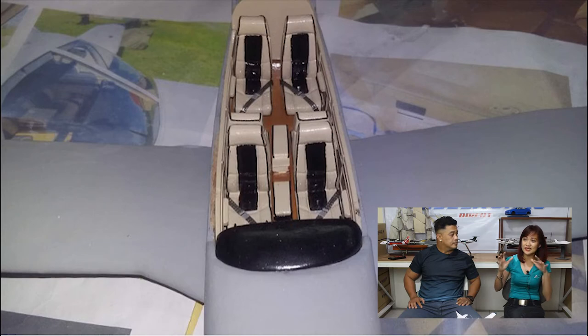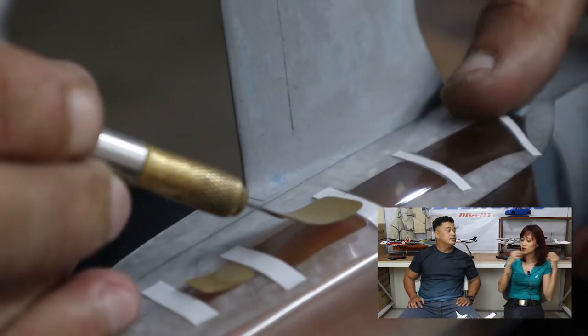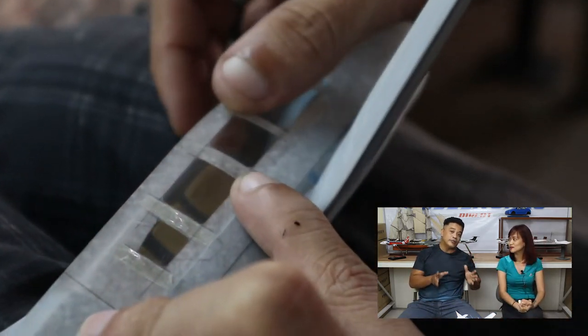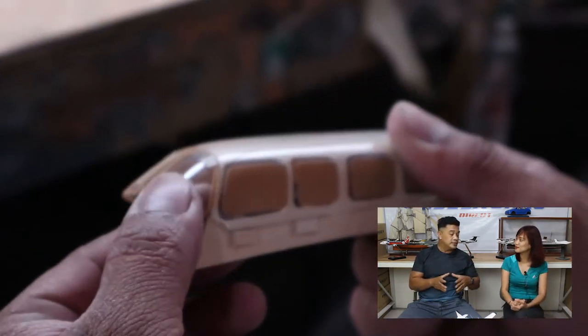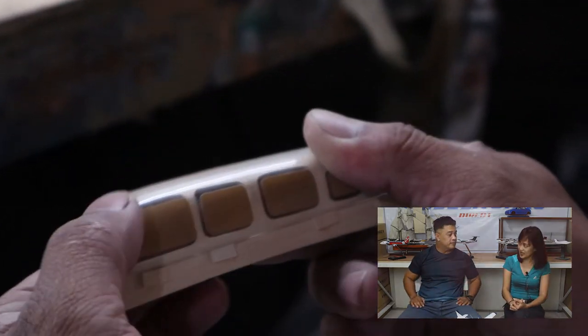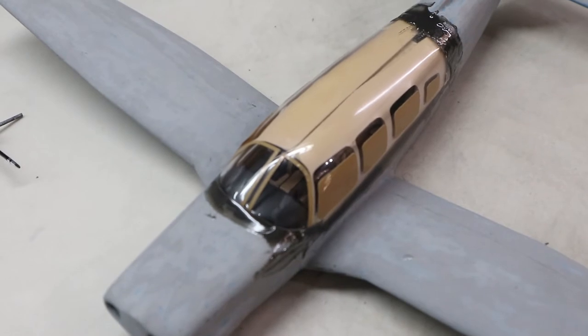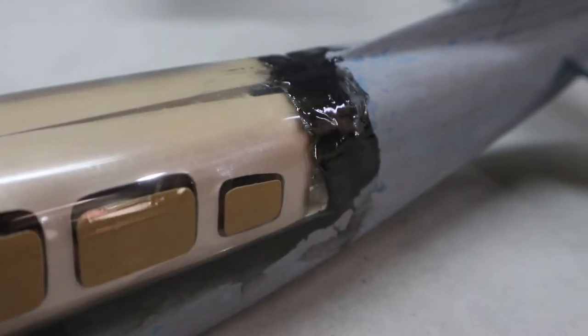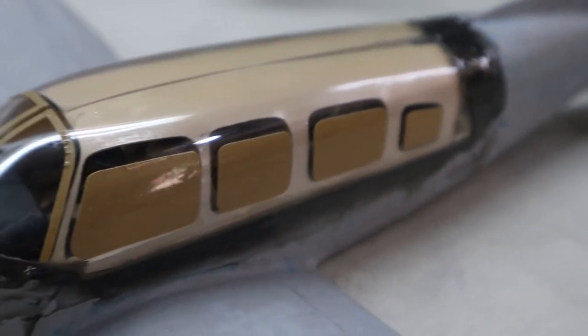Basically, we need to get the customer's approval first before we close everything. Yes, right? Because we want to make sure that we're making a model for our customers. Exactly. When they send us pictures, we want to make sure what they see in the picture is what they'll see in the model itself. Yes, and before we close it, we want to make sure every detail has been captured on the model. Once they give us the green light that it's good to go, then we'll seal the canopy and proceed to the next process.